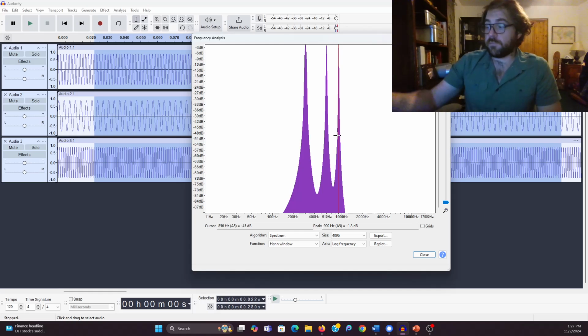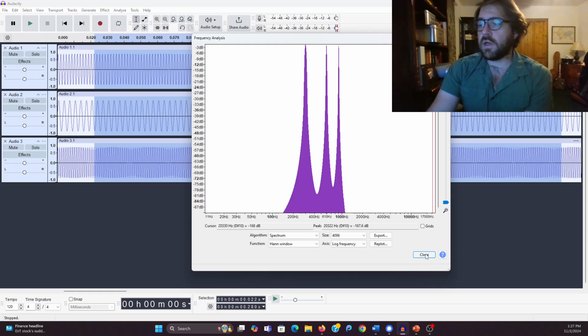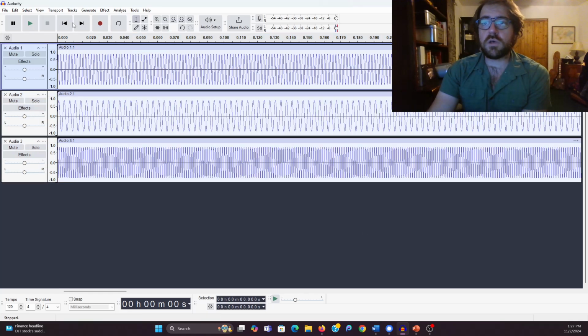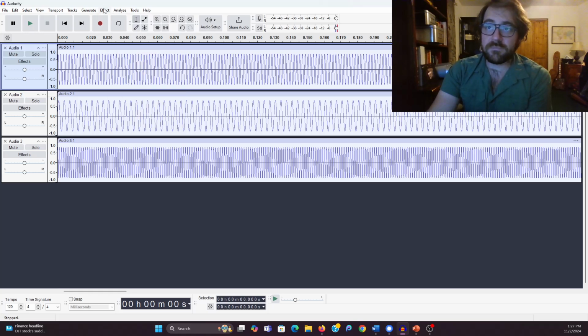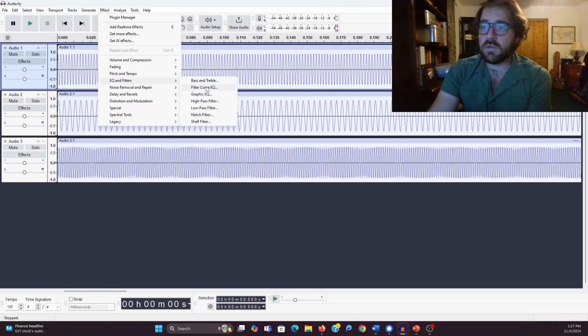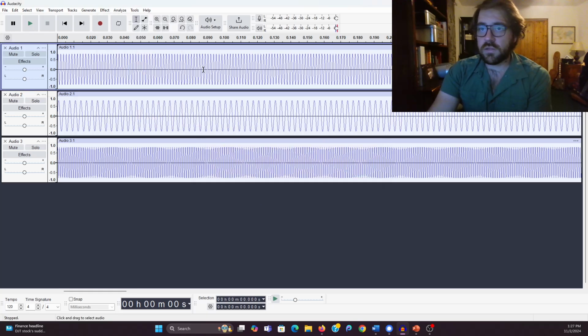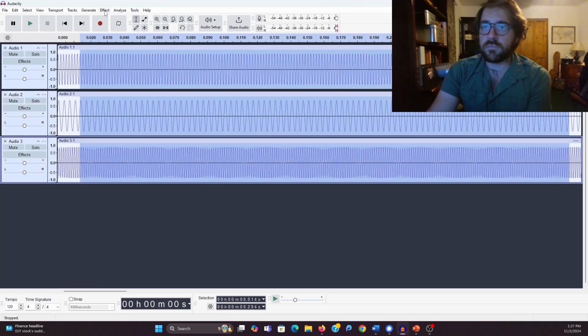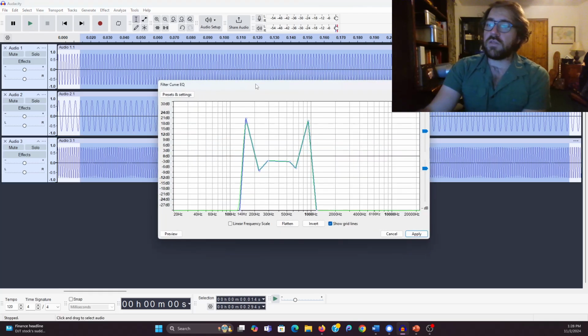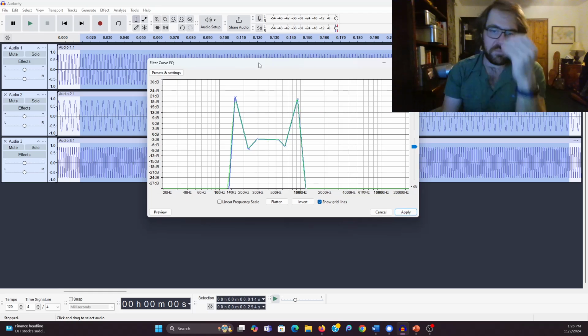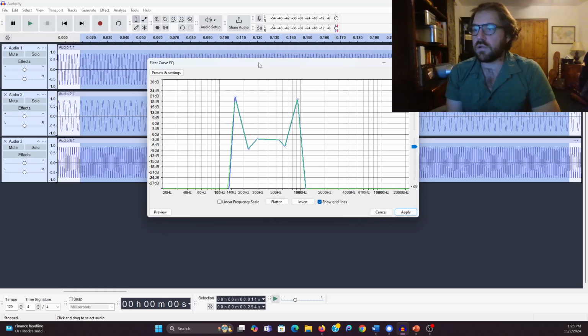Okay, one last thing. This is all for Module 1. And so I'm going to show you something for Module 2 that should help you out, which is where the heck do you make your filter curve? It's changed places in the most recent update. Cool. Why? I don't know. So now if you go to Effect, you go to EQ and Filters, you have Filter Curve EQ. Select the audio. EQ and Filters, Filter Curve EQ, and here we go. So that's where it is now. That's where you'll find it. It's like almost in the same place. It's just not quite in the same place. So I don't know. Thanks for changing that on us.